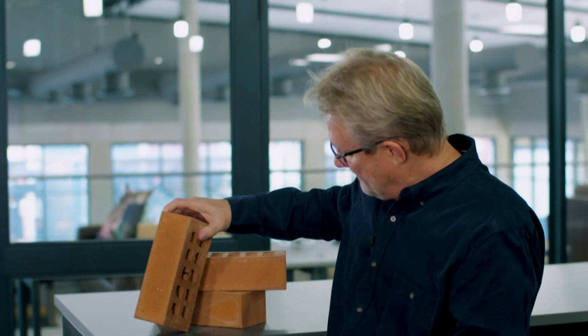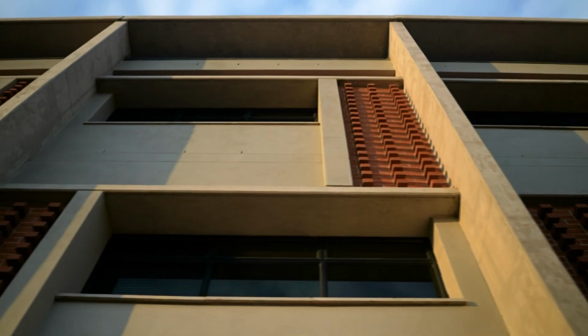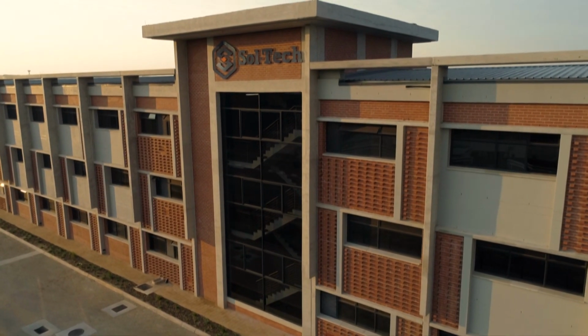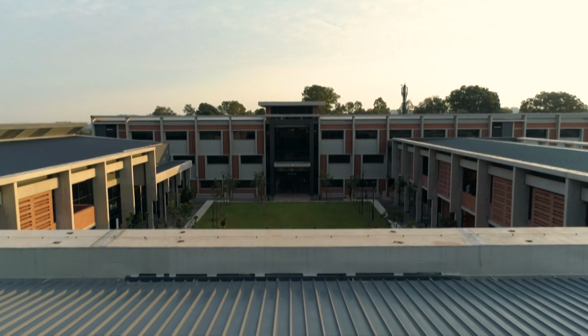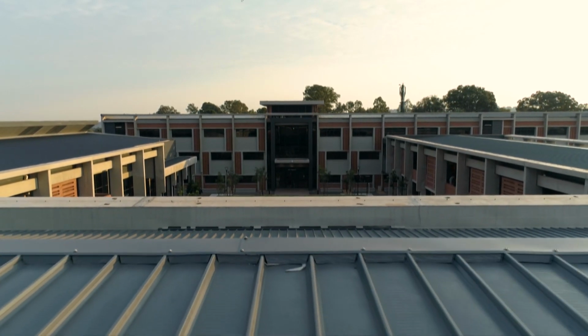This specific brick has a bluish sort of greyish tint in it as well, because we have to choose our materials and colours as a whole. So they've got to work together. And our choice of concrete, which is a bluish greyish colour, and the colour of the steel, which is also a dark grey colour with aluminium as well, the hues of those colours are picked up in this brick. So it's not a very red brick and it's not a light colour, but it is a specific brick.